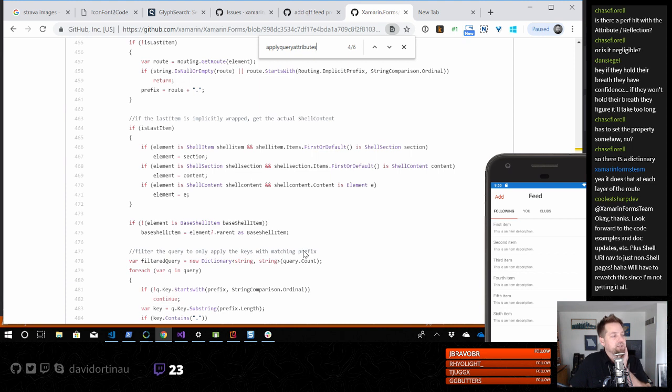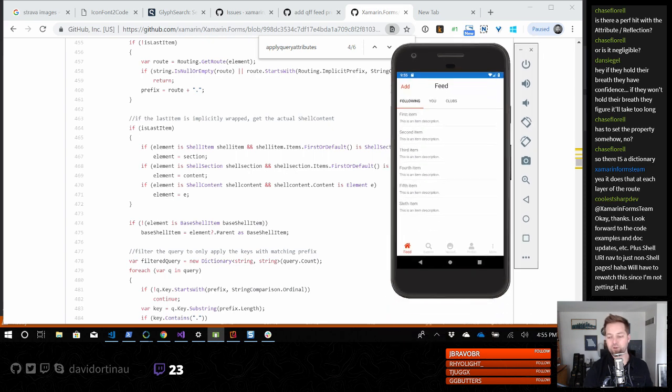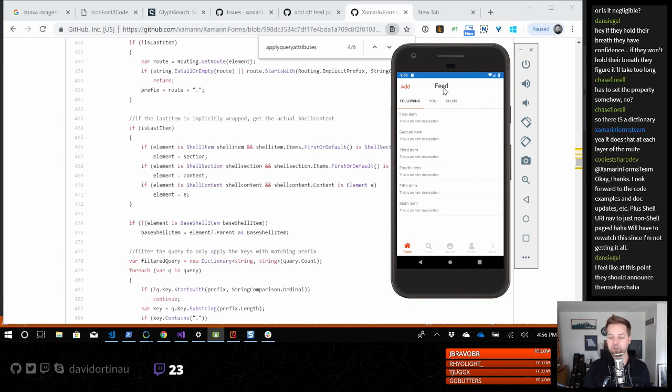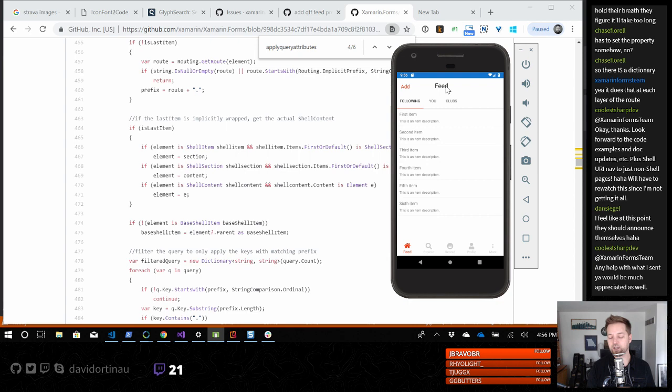Any other questions? I know I didn't get as close as I wanted to. I'm not satisfied at all with the navigation at the top. Definitely the toolbar items is something that I will need to get a spec up for. The offset of the title view still annoys the snot out of me. Being able to customize the top tabs, I think at this point, would absolutely require custom renderer work, down inside the shell section renderer, I would imagine. And then there's no top line on the bottom tab bar, which I absolutely need to match this design. Although I am comparing an Android design to an iOS design, last I recall, the Android was not too far off.